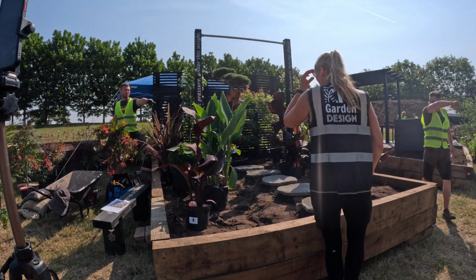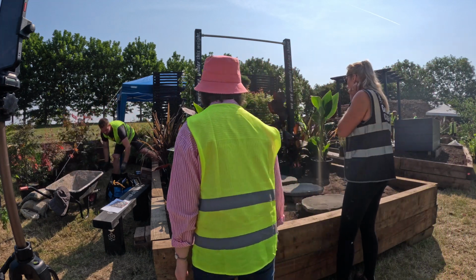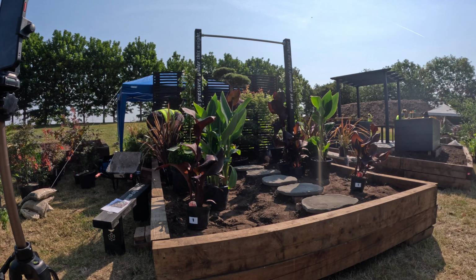So what will we do? Just tip it in front of the border and then we'll just... They'll probably put it on the front and you'll have to shove it in. Was this completely empty when you came? Well, no, it had the small square soil in, wasn't it, Adam? Did I send you a photo?